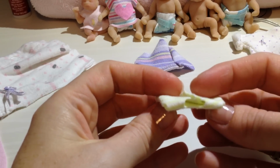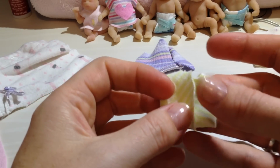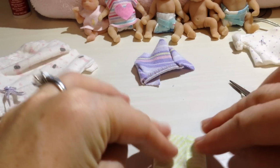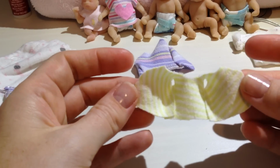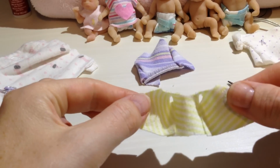And there's the head hole there, and then when you turn it over, you'll see that this part overlaps, which is what we want, because we want to have a place to put our Velcro. And that's pretty much all you do. If you want to look at the inside of the shirt, you'll see the little seams there. So this is the simplest way to make your shirt.